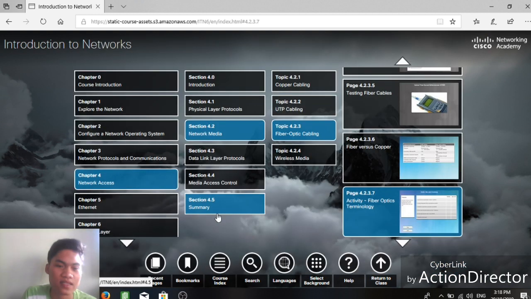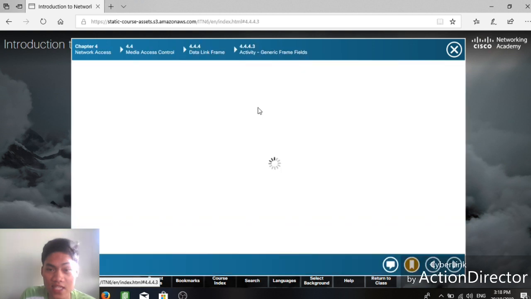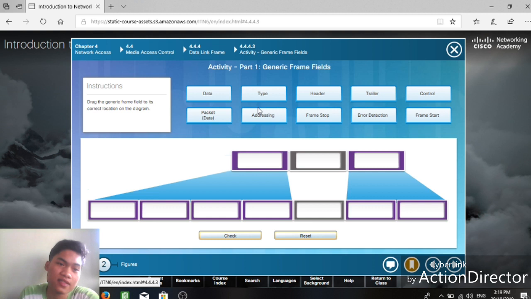The last activity is entitled generic frame fields. The instruction is to drag the generic frame field to its correct location on the diagram. Let's go with the first layer.